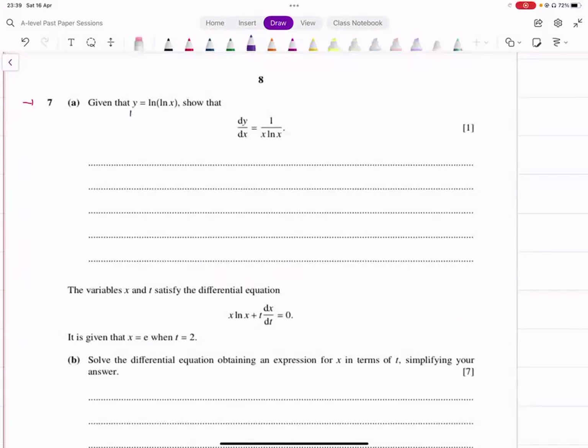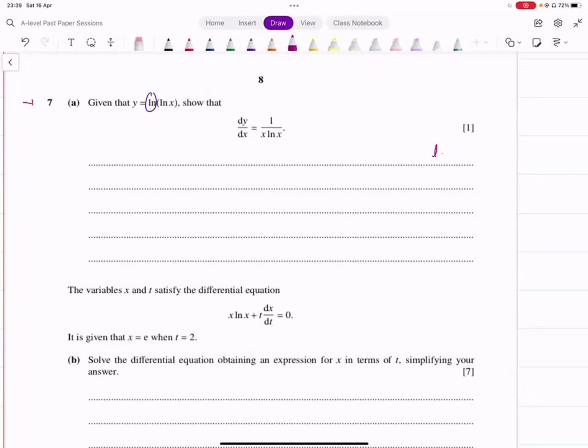We are given that y equals ln of ln x. Log के अंदर एक और log है. Okay, that's what you want to differentiate. Log के अंदर एक और log आ रहा है, इसको हमें differentiate करना. Now, how do we do this? Remember, differentiation हम करते हैं, we start from the outermost function. Now, what's the outermost function? ये हमारा बाहर वाला log है, इसको differentiate करते हैं.